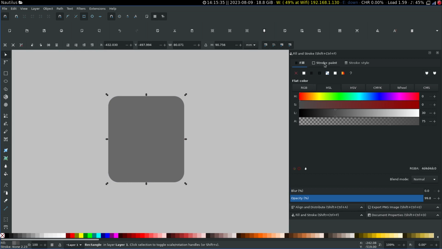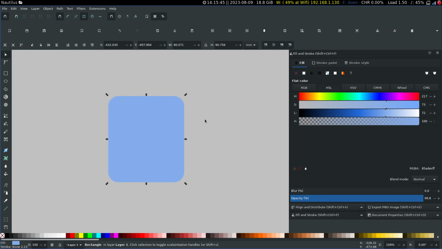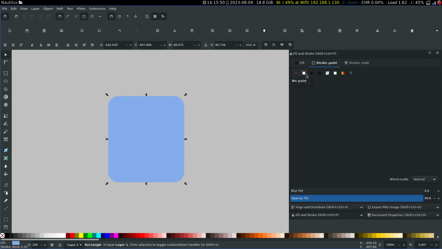Now hit Ctrl Shift F to get fill and stroke, and then let's make the fill just blue for now, and let's fix up the colors later. After you've done that, let's add a bit of thickness to this. So Ctrl D to duplicate this. While holding Ctrl, drag it down so it moves perfectly vertically. Let's change the color to something else, and then move it down. So this is going to be the thickness of the button.